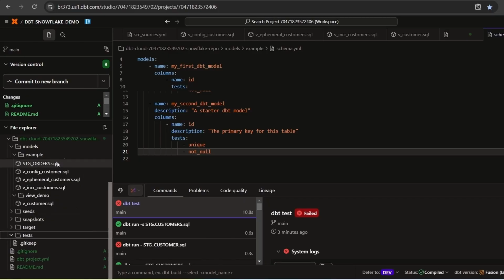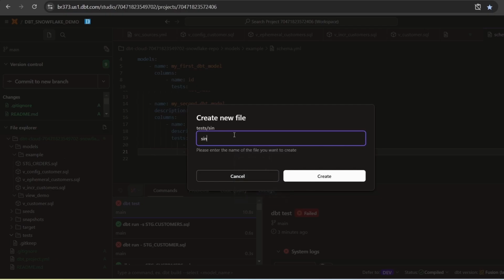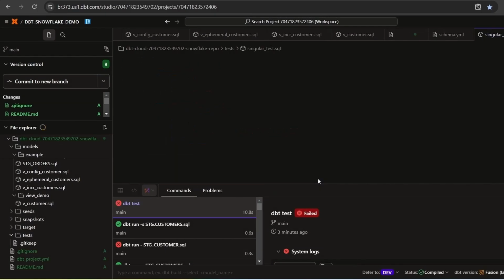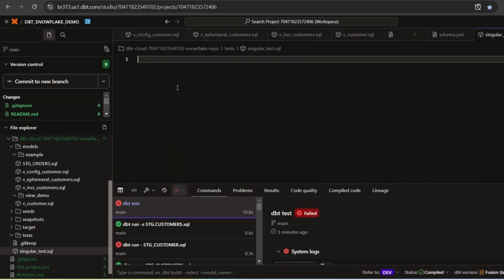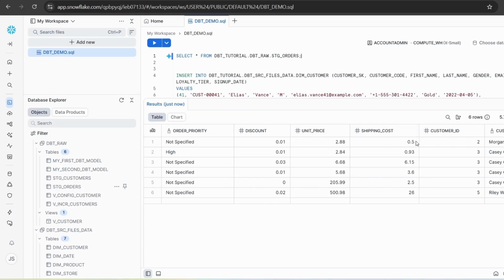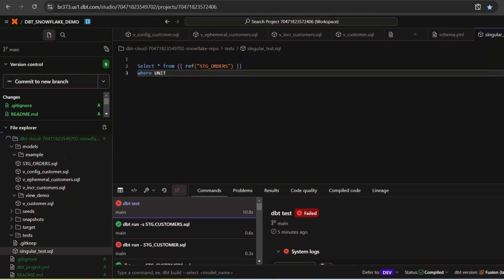I will add a new file, let's say singular_test.sql. And I will add a very basic test where I will just check if unit price is negative or not. Because if the unit price is negative, there is an error in the report, and I really don't want to see any kind of errors because of some irrelevant data. So we will mention that test here. I will say unit_price not be less than 0. It should not be negative, right?